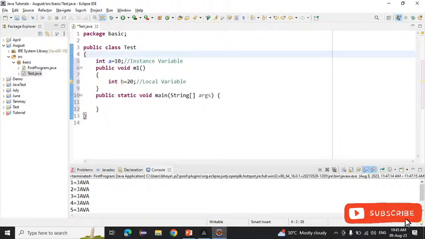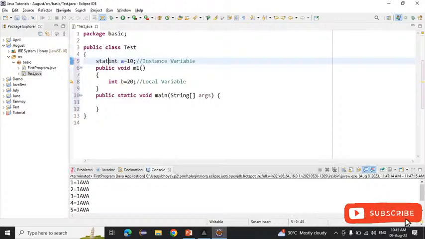Now we want the static variable. So how will we declare it? Yesterday we saw the static method, right? With the help of the static keyword, we declared the static method. Same like that, if you want to declare the static variable, we just put the static keyword here.